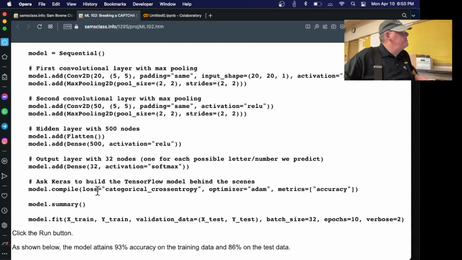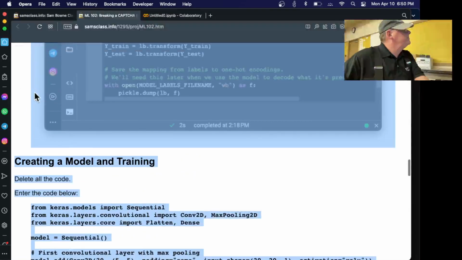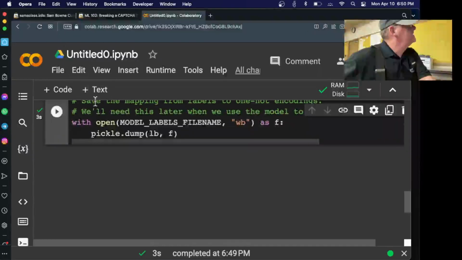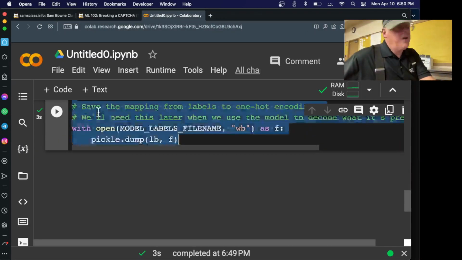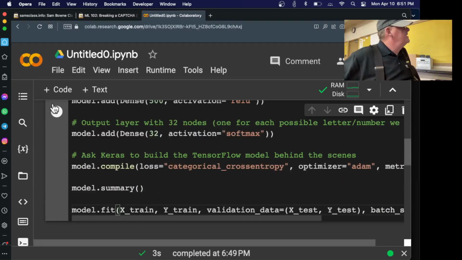Then it's going to build the model, present a summary of it, and then fit the model. And if you include this validation stuff, it'll automatically run it on the validation set too and tell you how it's matching. So that's the code. Let's run that. Delete this old stuff, put in the new stuff. All right, and run it.